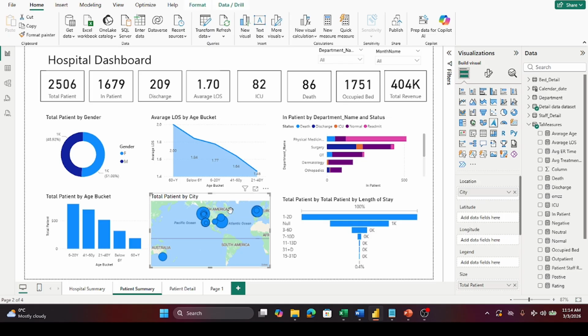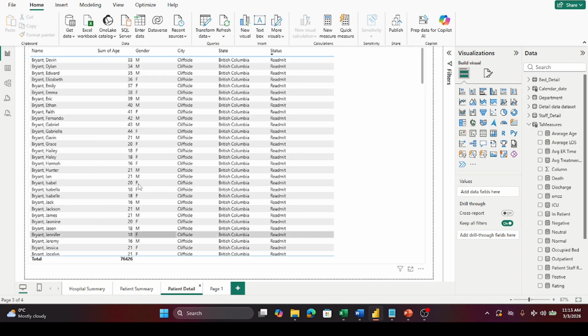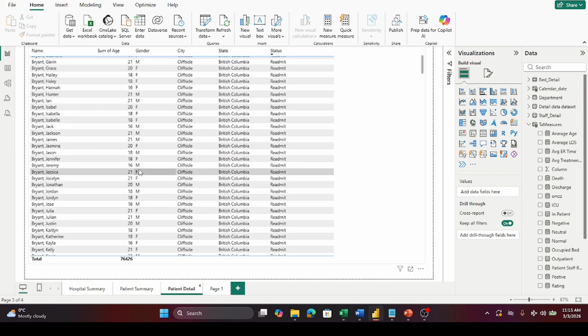Then we have total patient by city and total patient by length of stay. And in the last, we will have the total details of the patient's data.